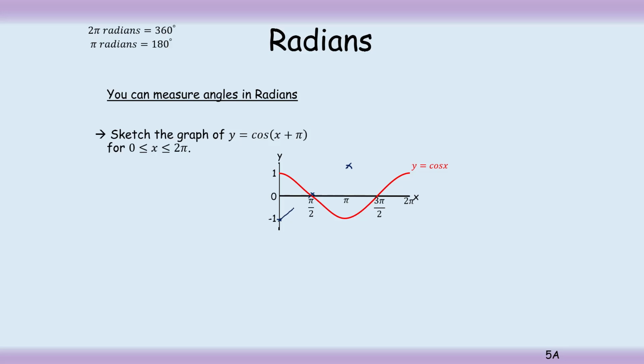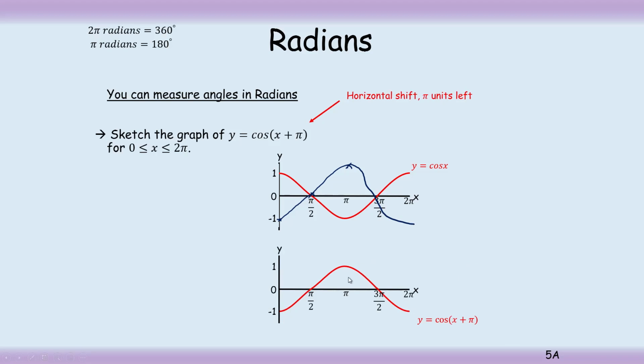So we'll have a curve that looks like that. It'll pay you to sketch it again. Okay, like so. I think it's better in the second diagram. There you go. So it's shifted to the left, pi radians. Hit pause, make some notes. I'm going to remove that blue line. I think it's best you draw the graph again as in the PowerPoint.